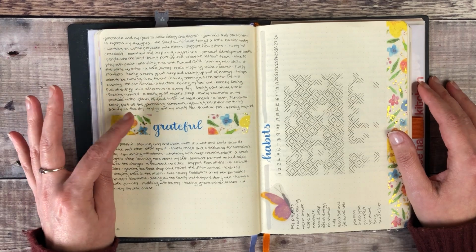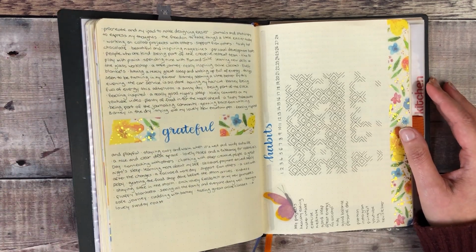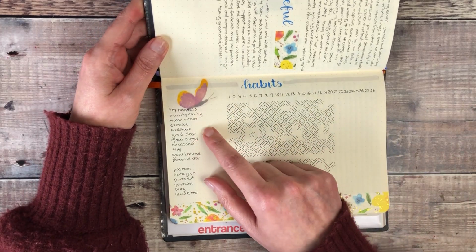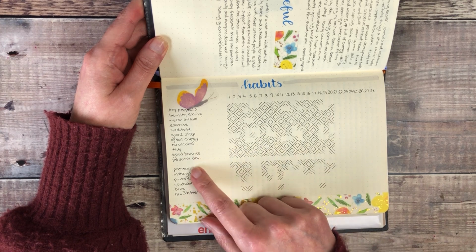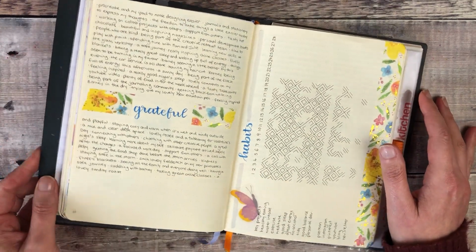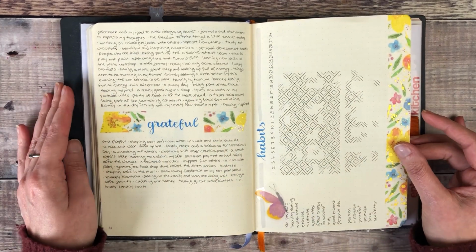After that, I have my gratitude log for the month, where I write down at least one line every evening of things that I'm grateful for. And then I have my habit tracker. So I've had a good think about the sorts of habits I want to make sure I'm carrying out regularly, and also my social media postings, and then I track those throughout the course of the month. And that really helps me to decide if there's any gaps and things that I really need to start focusing on a bit more.